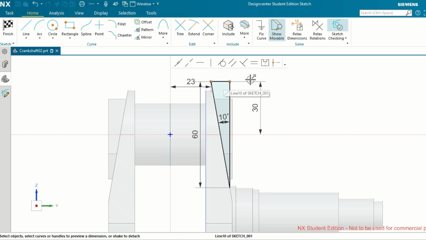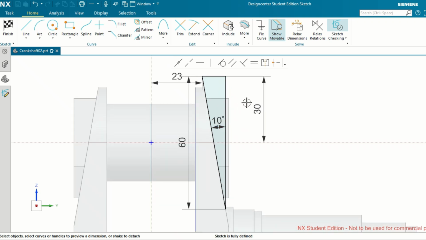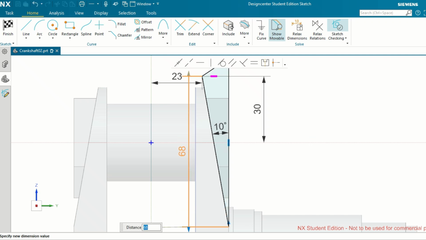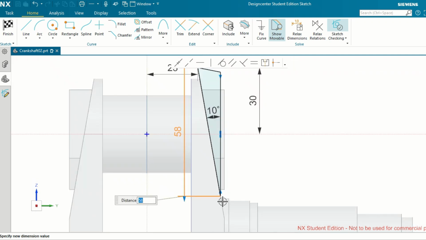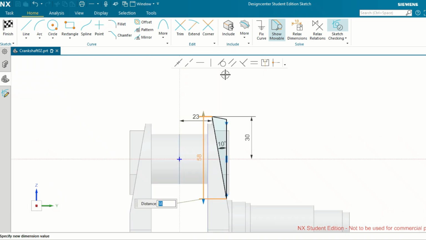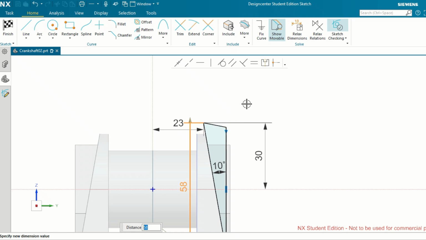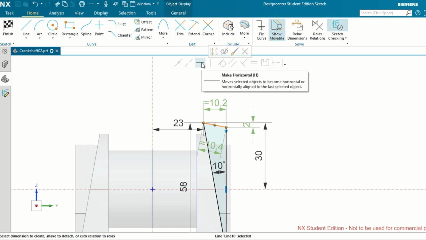Still, this dimension is not sufficient enough. Is it okay? It's not okay. I'm going to reduce it to 58 then. No, it's not falling with this, and it should match with this. That's why we should ensure that this one is horizontal. But now everything is going to fail.